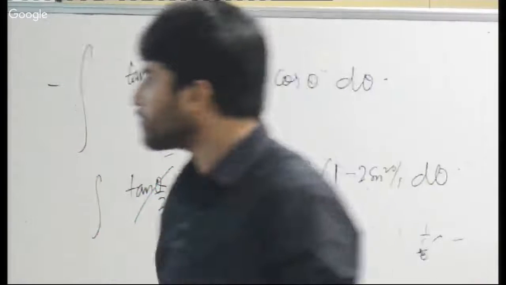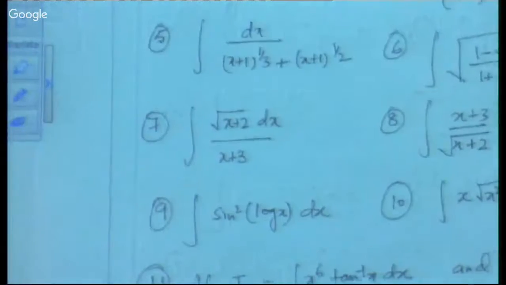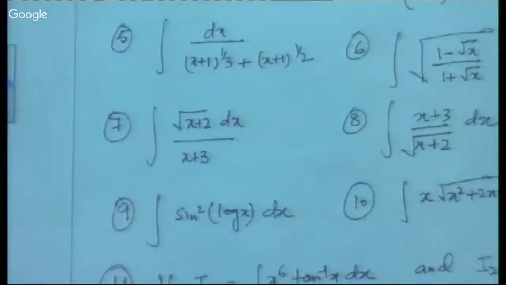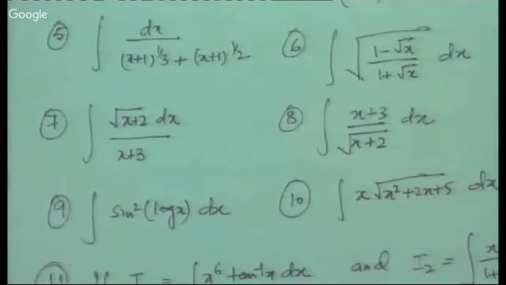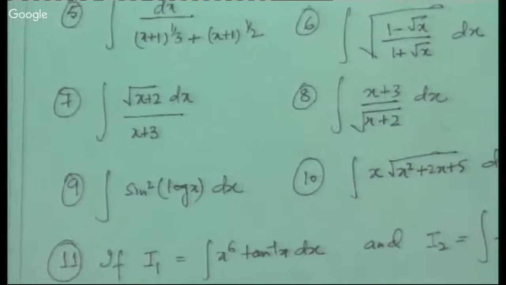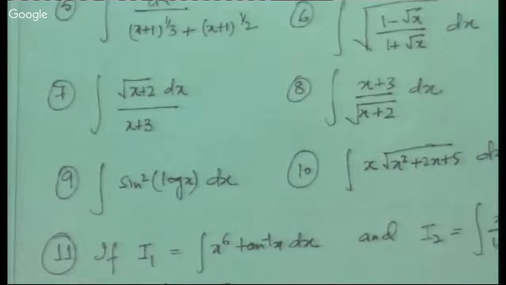Right? Similarly, if you see question number 7, you see something like under root linear upon quadratic, sorry, under root linear upon. So it's very easy. I'm just going to substitute x plus 2 as t square. So my thing will become t, and everything will come out to be a very familiar thing. Now similarly, question 8 is far easier than 7. The linear will come down, the cubic will go up. I can handle this. It will become a polynomial thing.